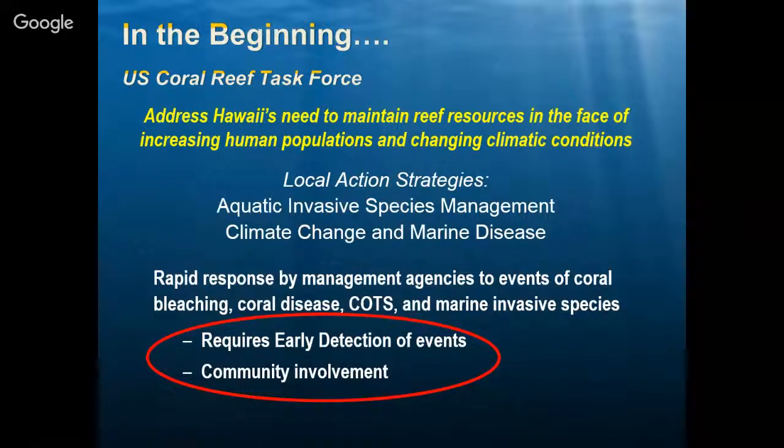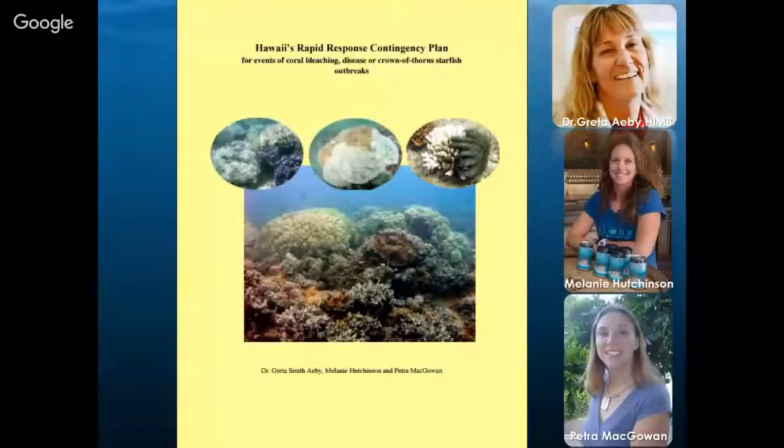We've seen things like Gorilla Ogo — that's a big buzzword here on Oahu. That's a case where we didn't realize it was spreading, and once we did, it was way too late. By the time we realized it was a huge threat to our aquatic ecosystem, it had already made it to every single island. By having community members report changes that could be negative to the reef environment, we really get a jumpstart on protecting these resources. Eyes of the Reef originally came out of Hawaii's Rapid Response Contingency Plan, and this was the start of community reporting here in Hawaii.